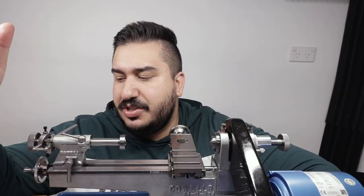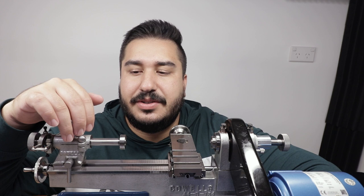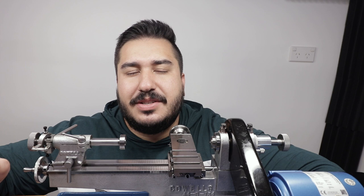So what this tool is, it has three tungsten rollers, and it actually forms the thread on the metal and it doesn't cut. So I think the next time I try it is when I'm going to make the watch screws. It definitely needs to be on a harder steel, maybe stainless steel or carbon steel, but I think brass and the German silver are way too soft.